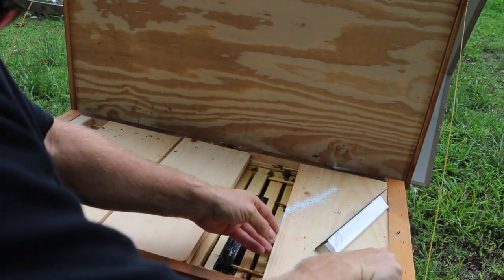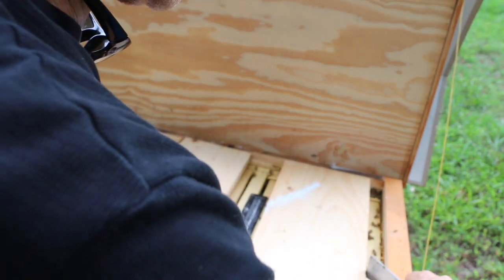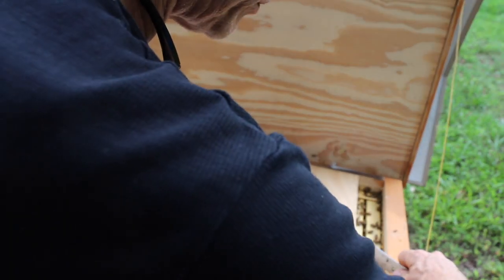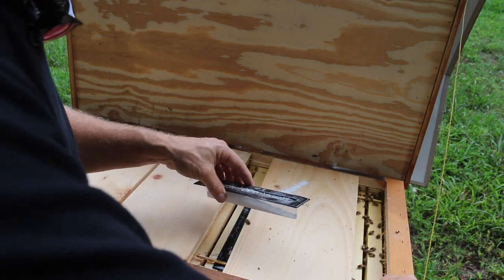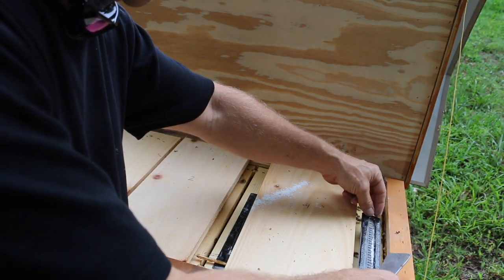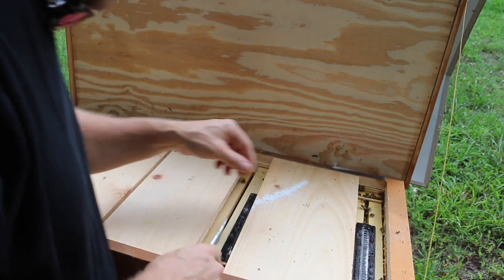Let me peek on this side too. There are beetles right here - that's where they've got them corralled on this side. So I'm going to put a trap over here as well. The beetles have made it in, so I'm giving them a beetle trap on this side to make it easy for them. There we go - go ahead and round up those beetles, chase them in there.